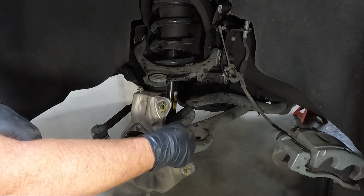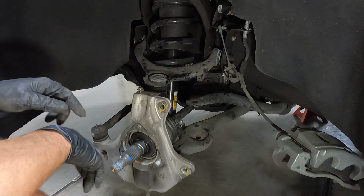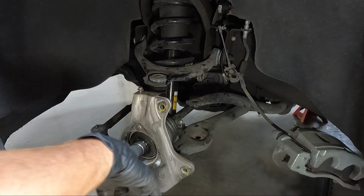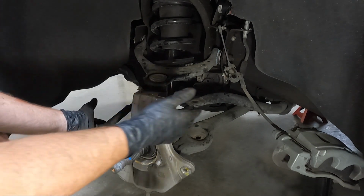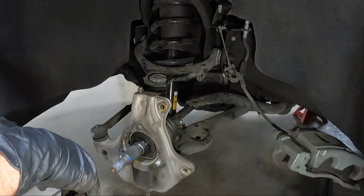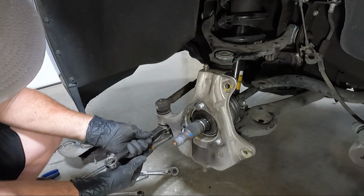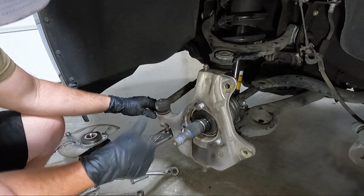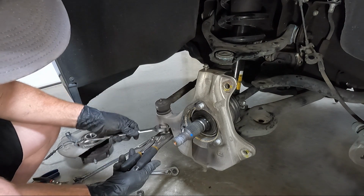I think the upper is an 18. I believe this is a 21, if I remember right. And the bottom should be a 24. So we're going to see if we can get all those loose, and then we'll tap on them a little bit with the hammer and see if we can get the spindle out of the way. So this is a 21, but it's spinning. And so is the 18 up here, which really sucks because it does have a spot to get into it.